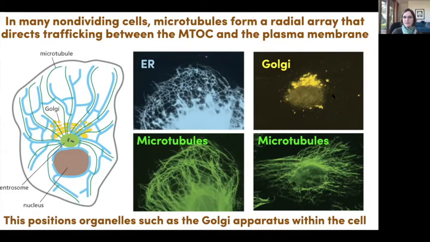This just shows an image of this where the Golgi apparatus is co-localized with the sort of nexus of microtubules in the cell, and the endoplasmic reticulum gets dispersed throughout the cell by moving outward from the nuclear envelope toward the cell periphery, but it doesn't all concentrate there. It stays throughout the whole cell.